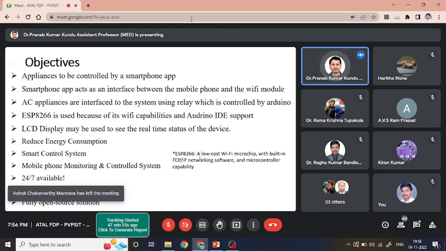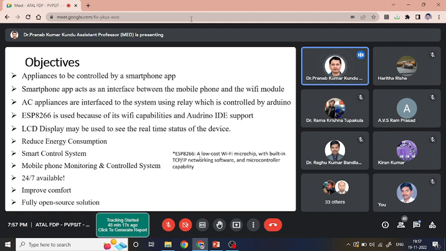So here I have taken some of the components, some typical examples, in order to implement IoT on home appliances. The basic objectives are given over here. These are very straightforward. We have discussed some of these objectives before also.